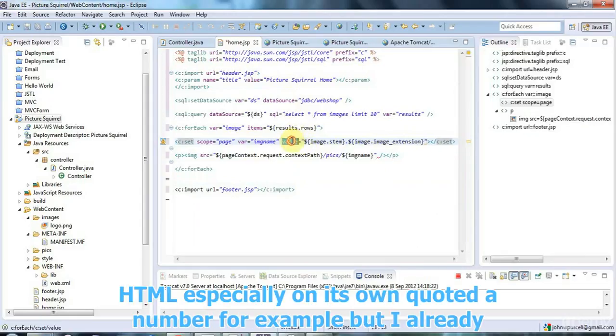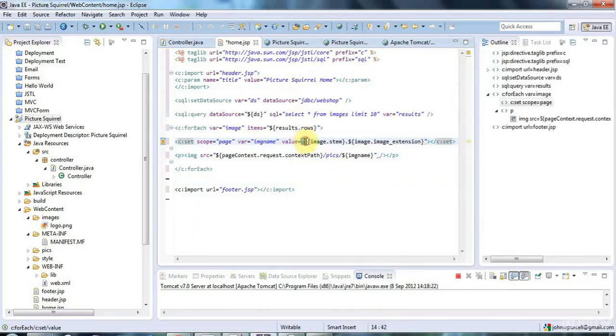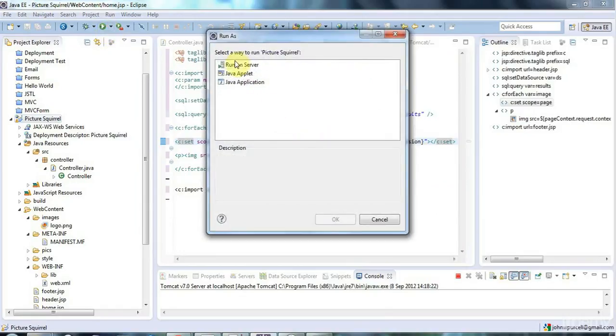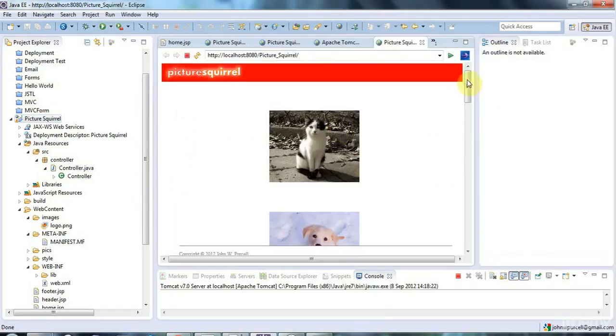So the attributes all need the form attribute name equals and double quotes. And often in HTML, especially older HTML, you see the value is unquoted if it's a number, for example. But that's not really considered good practice anymore, because these days we're trying to make HTML conform to a more XML type syntax. So let's just save that and run it again, and this time, with a bit of luck, we have our images.